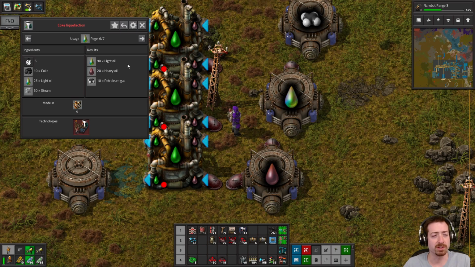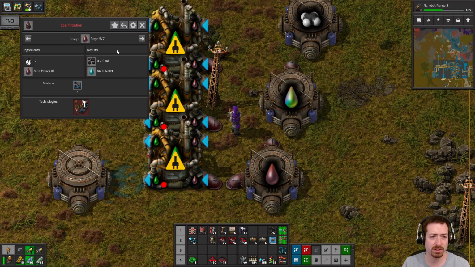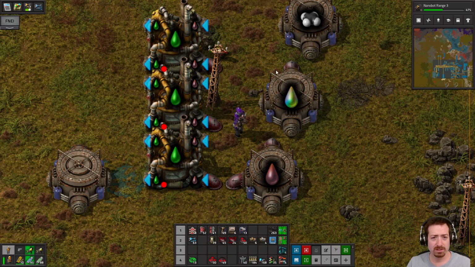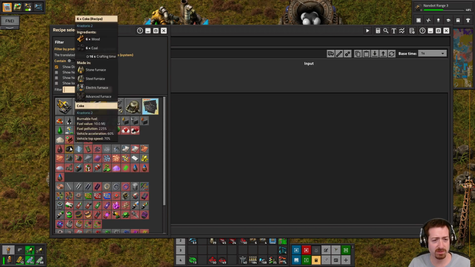So here's what I'm starting to wonder. Can you make coal out of heavy oil and then turn that coal into coke and then turn that coke into... Is this just an infinite loop? Hold on. Hold on here. I think this might be an infinite loop.